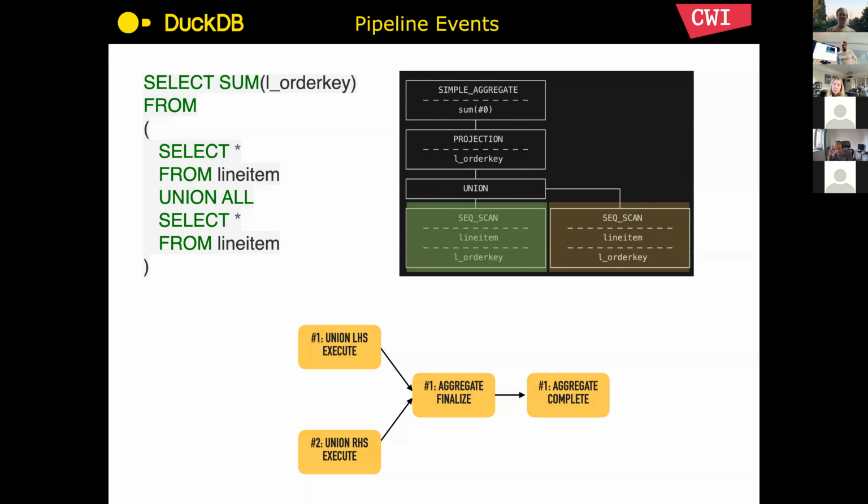So what's the difference between pipeline events and, say, mini operators like lollipops or something? It seems like you've basically taken a traditional operator and then pulled out the different micro operator pieces of it and had that scheduled as events or something. It's not entirely similar. So it's kind of related, right? Because you split one operator into multiple pieces.